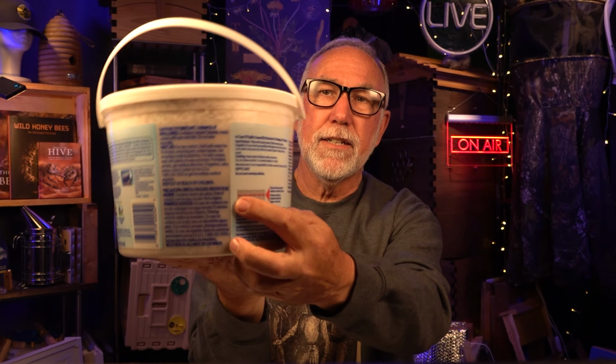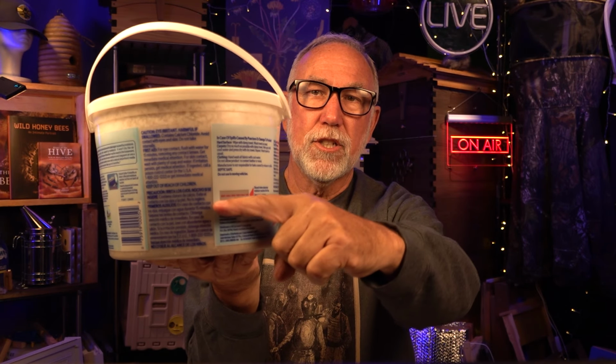And there is a gauge on the side. There's the level right here. There's a little window on it that shows when the moisture gets up to here or whatever: discard when absorbed moisture reaches this line. It couldn't be simpler than that. So Damp Rid, 4 pound size, because I don't play games, got a whole bunch of them.